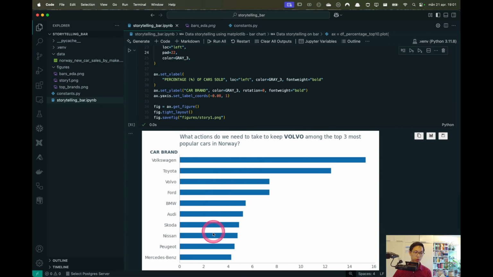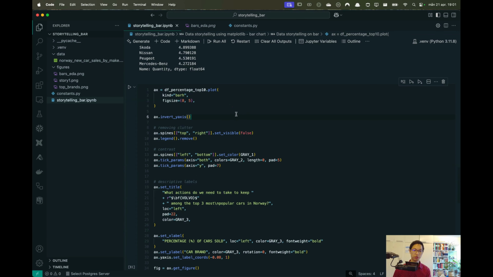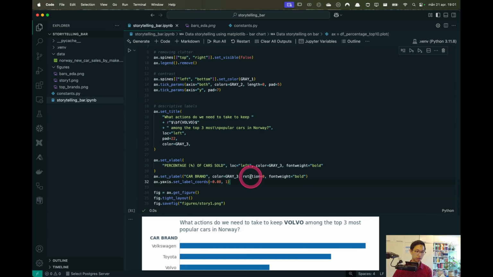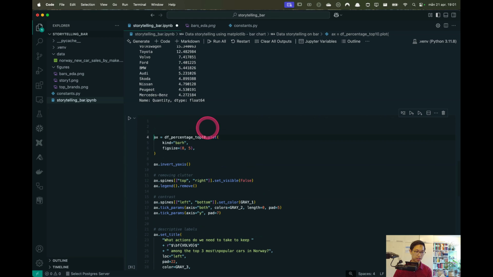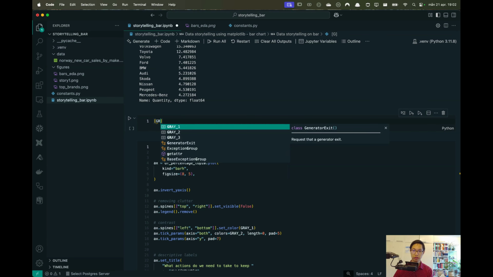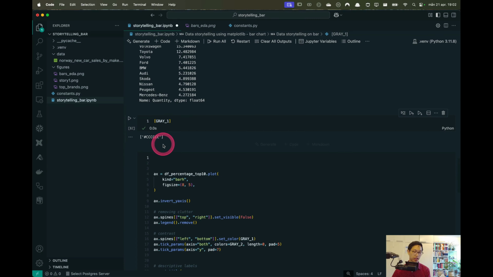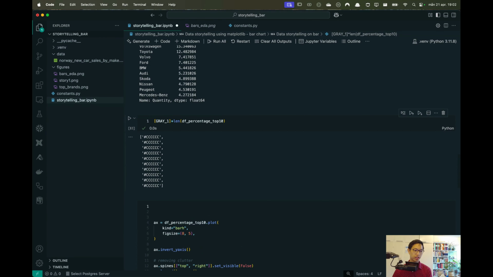We can remove all the colors except for Volvo. So this is meaning with using colors sparingly. So let's do like this. I'll show you here with the code. And if I do, for example, here, gray of gray 1, then you can see we have a color for gray. And if I do this times length of the percentage top 10, then you can see we have 10 of these, right? A lot of grays.